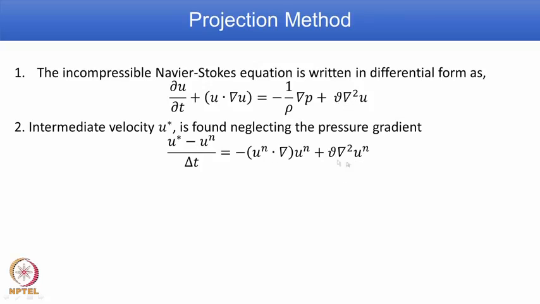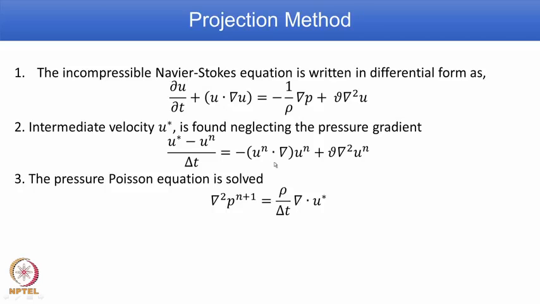Now, in this, superscript n stands for the previous time level and star stands for the current time level. In this case, star refers to intermediate velocity field to be obtained by solving this equation before proceeding to the next level. So, if you solve this equation, you get u star. Similar to u star, you will also obtain v star. So, u star and v star are used to obtain what is known as the pressure Poisson equation as shown here.